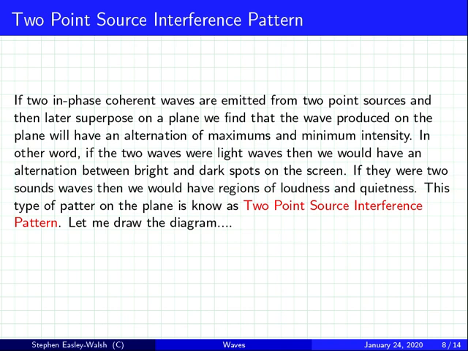Now, I can't do it in this room, but I used to do it in one of the rooms where we had 2 speakers. And I would play a sine wave, a sinusoidal sound. And then I would have students walk across the back of the room. And they could hear the sound getting louder and quieter. It's quite interesting. So if you just sit here, you would just hear constant volume. And then as you walk along the back wall, it would go up and down.